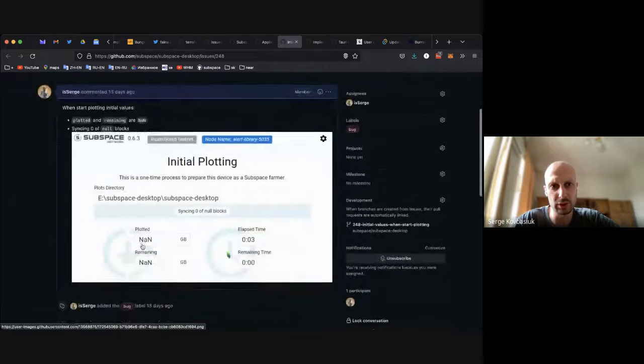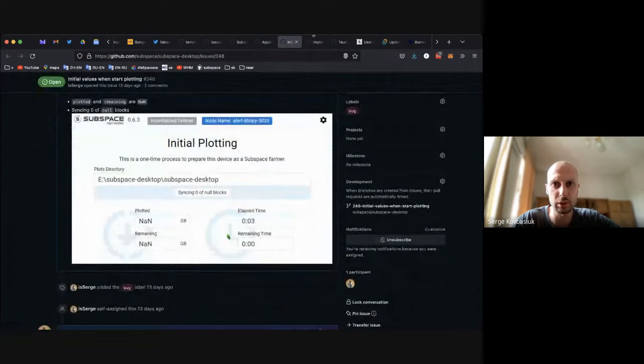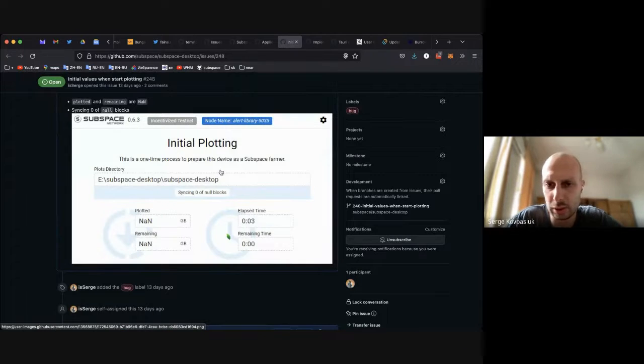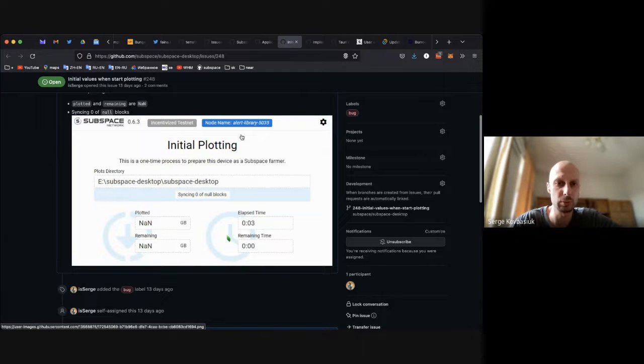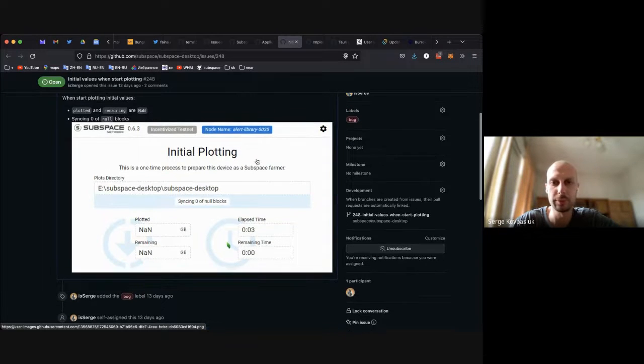So as we discussed here and in another issue that Osman created, we need a UI for error states, because currently we're only handling the happy path. So yeah, this one requires a mockup.